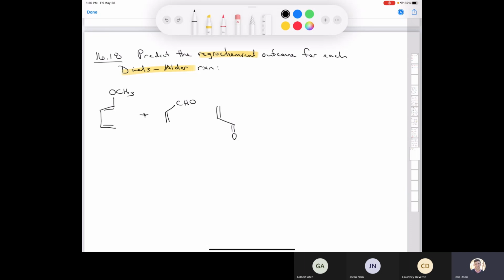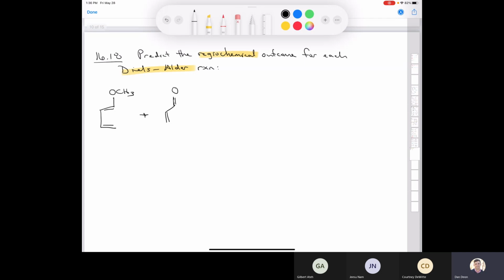What we're going to want to do is draw some resonance contributors and figure out where the partial positive and partial negative charges are. Now, if you're a really quick student, and I'm sure a lot of you are, you might be able to do this really fast and just say, by inspection, I think there's a delta plus here and a delta minus here, so I think they're perfectly aligned. And there's nothing wrong with that if you're really quick at it. However, if you need to draw out the whole structure, let me show you how.